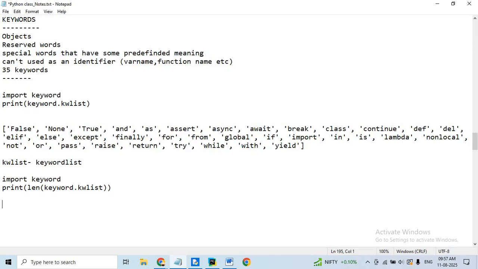Going further, we will discuss what variables are. I hope everybody knows what a container is. Everybody has a bucket, correct?